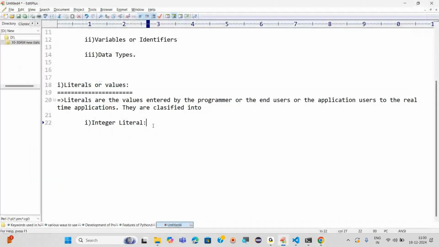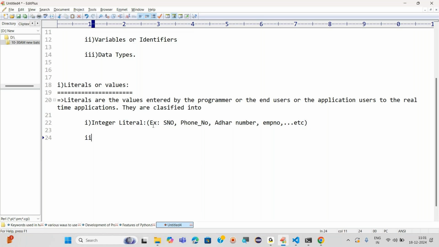Similarly, examples are student number, phone number, Aadhaar number, and employee number, and many more things you can consider here.